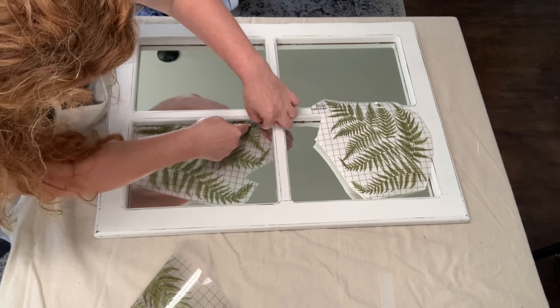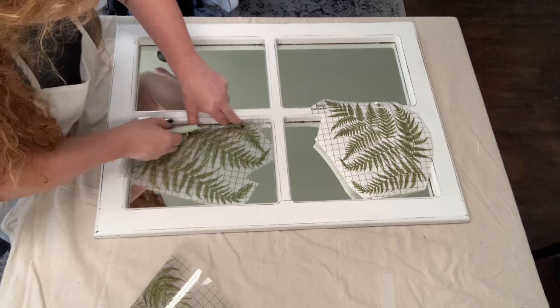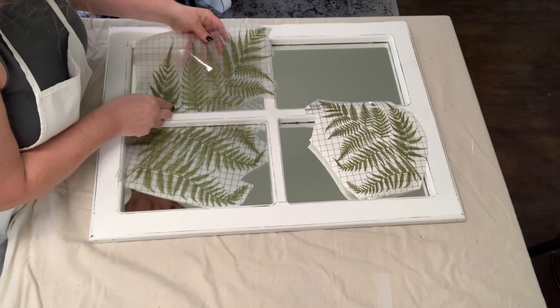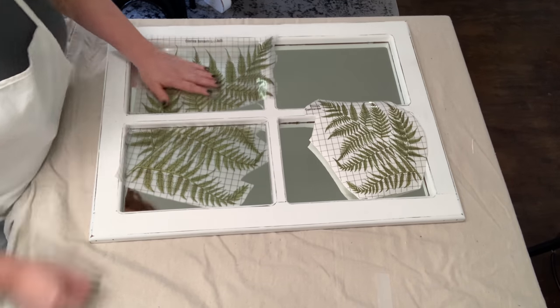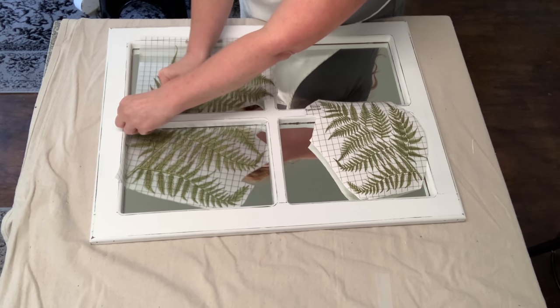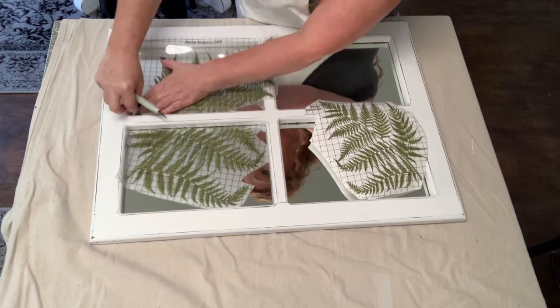So now as I move that other half of the fern up into the mirror, I'm looking for the stem. I'm trying to eyeball it, trying to do the best of my ability, that perfectly imperfect crafting, and trying to get it in where it looks like it is all one piece.